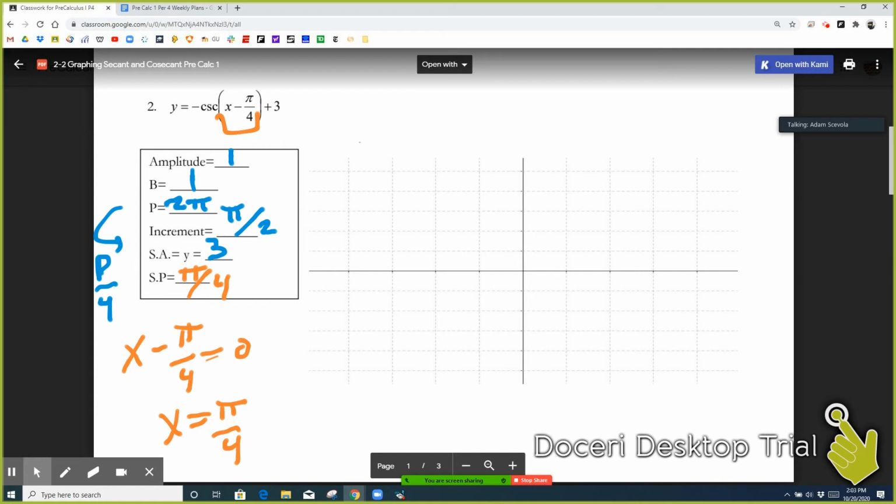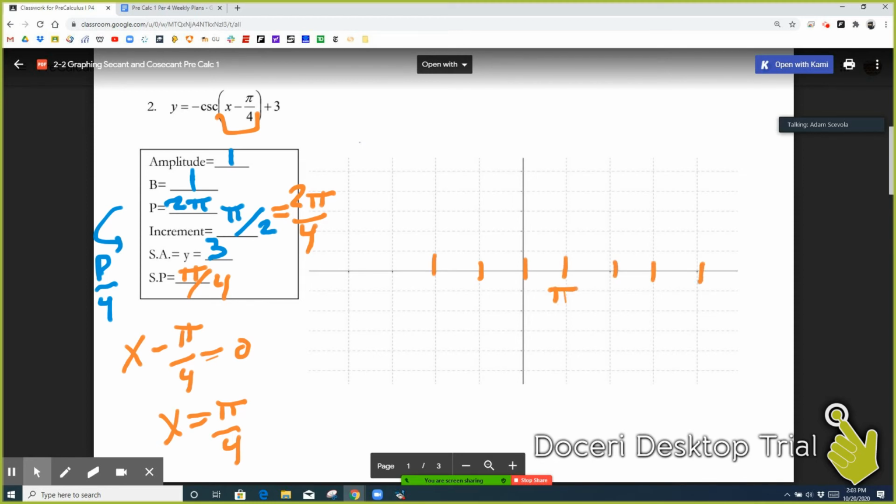All right, so now we have a little difference between our starting point and our increment, which is okay. What you always want to do, at least I suggest it to make your life easier, is to get a common denominator between your increment and your starting point. The starting point is pi over 4, the increment is pi over 2, so I'm going to rewrite that as 2 pi over 4 by doubling the numerator and the denominator. Why is that important? Well, now I can make every tick mark be pi over 4.